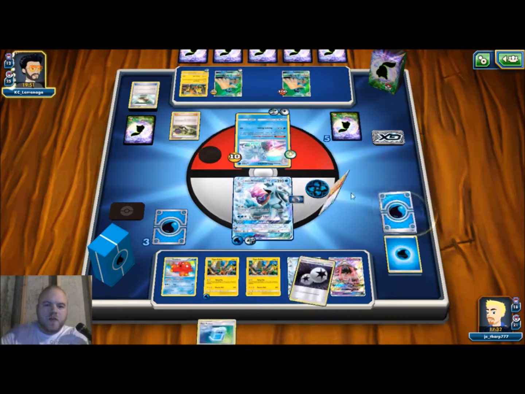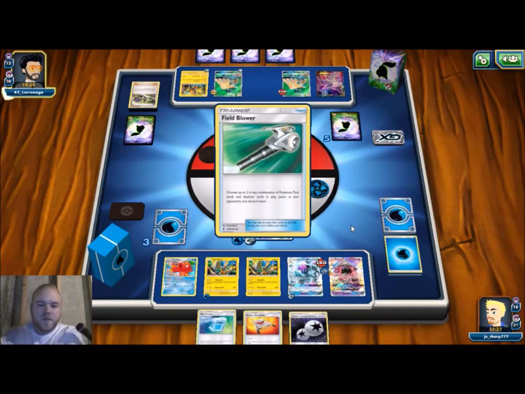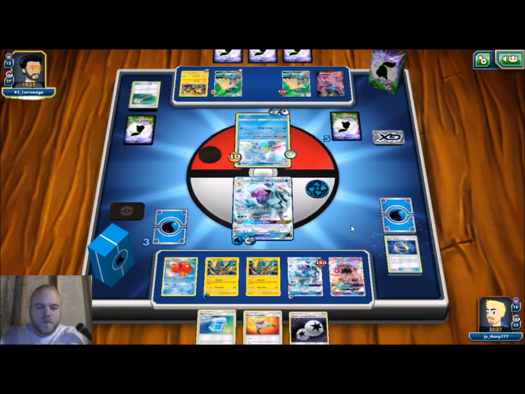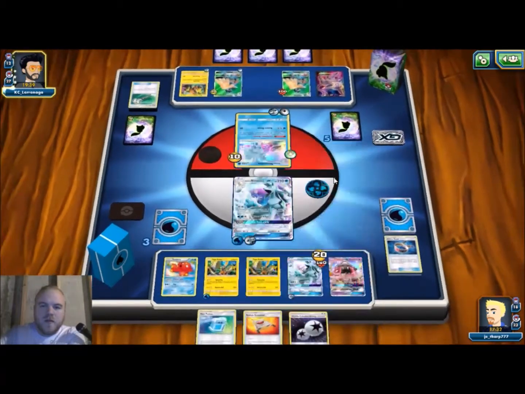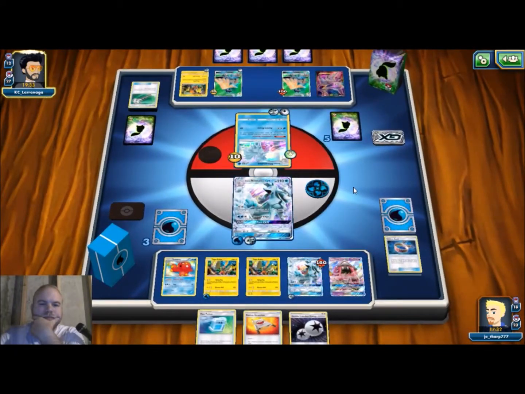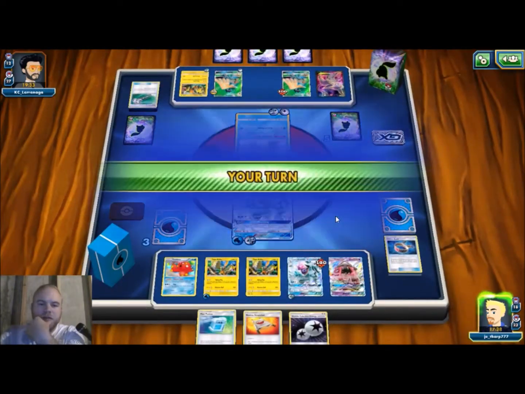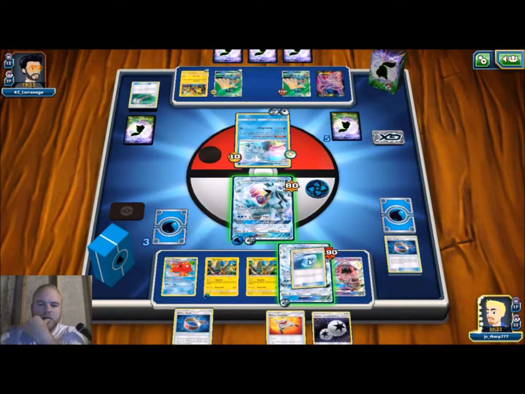And he follows up with another N, which is actually awesome for us. We got a Max Potion. So what we'll probably do is just heal off that Ninetales. Let's see. Oh, and he gets the Espeon out there. That's scary to see. He's going to be really mad whenever I Max Potion this off. Alright.